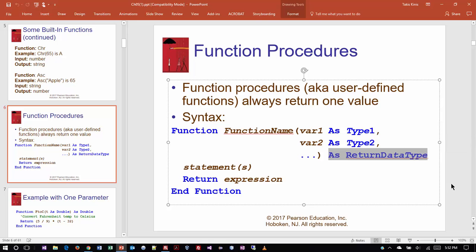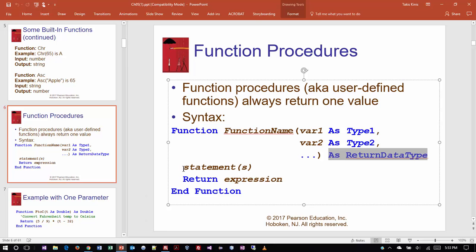What this is indicating is that when the function is done doing its work, it's going to be returning information, and that information is going to fall into a certain type of data format. Could be an integer, a string, a double, a decimal, a character, could be any of those things. But that has to be declared here prior to being able to return it. So that's kind of the general form of the header.